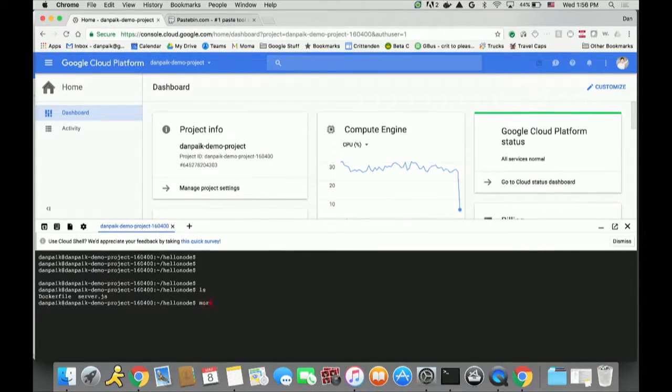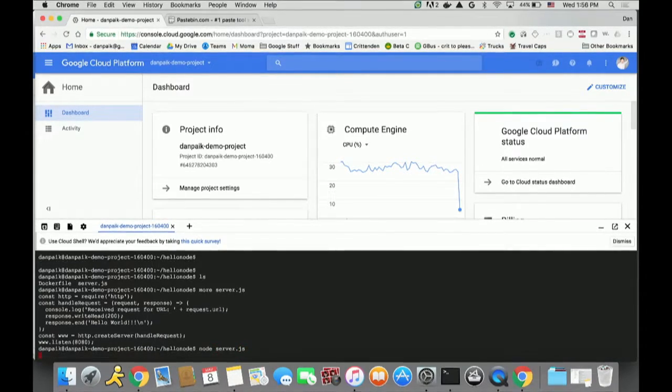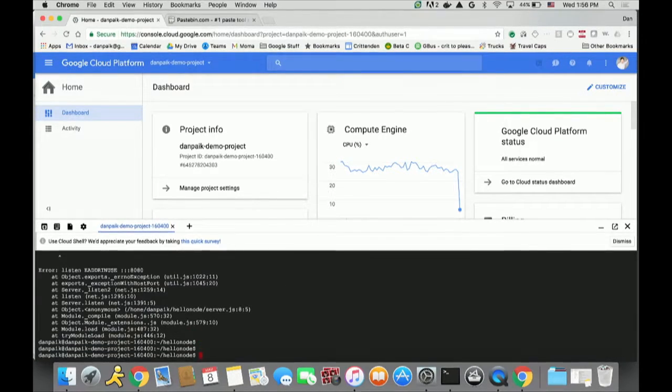If we take a look at this directory, I'll take a look at server.js, and this is a file that we looked at earlier. It's the same file there. And as I did over there, if I type in node server.js, now the file is actually running. Well, it's supposed to be running.